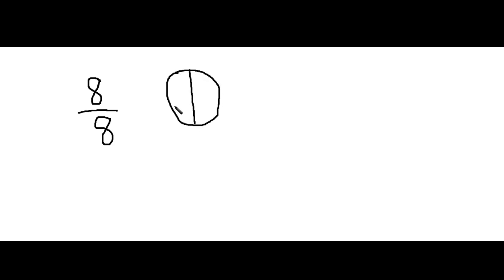For example, for lunch, I ordered a pizza. That pizza was cut into 8 slices. So I'm going to draw that pizza. This is the pizza that I ordered. It has 8 slices. For lunch, I ate 2 eighths of the pizza. So I ate this one, and I ate this one.